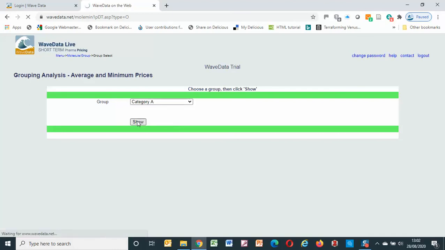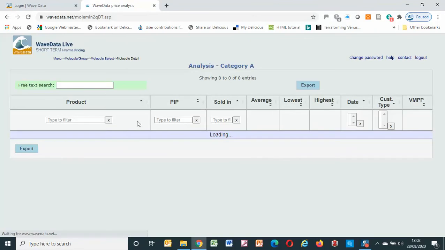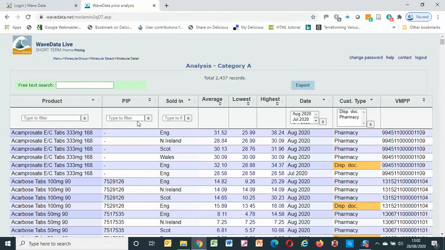Let's run that and see how long it takes. And that shows you the average, lowest and highest market price for each of the category A products as listed in the month that you choose. And that allows you to, again, filter and sort in the normal way.